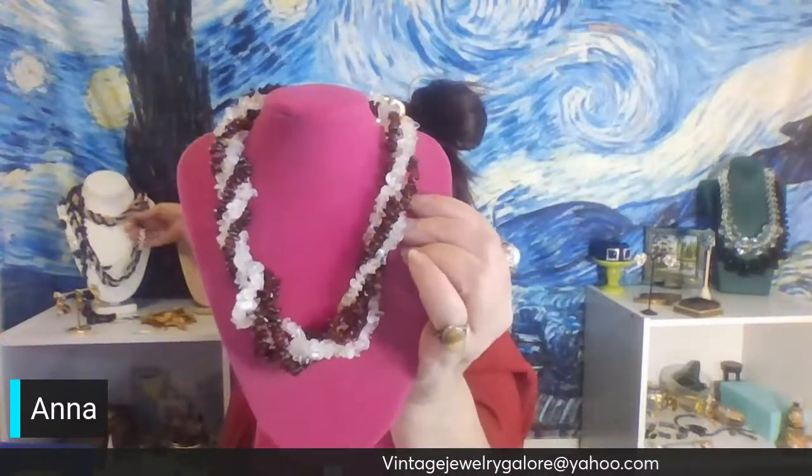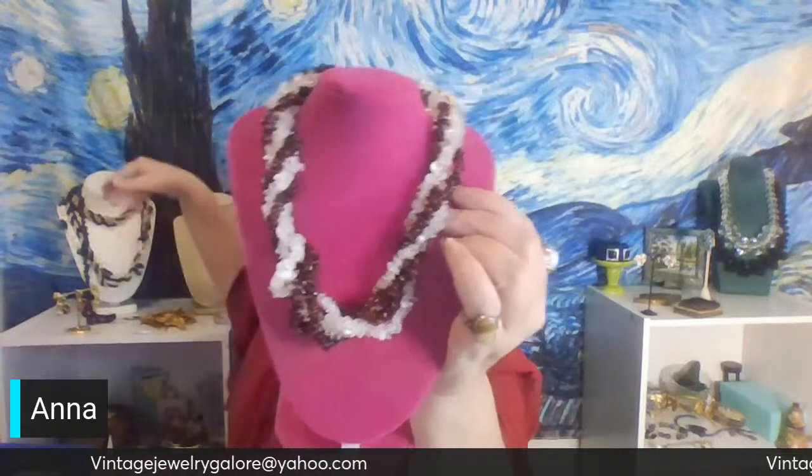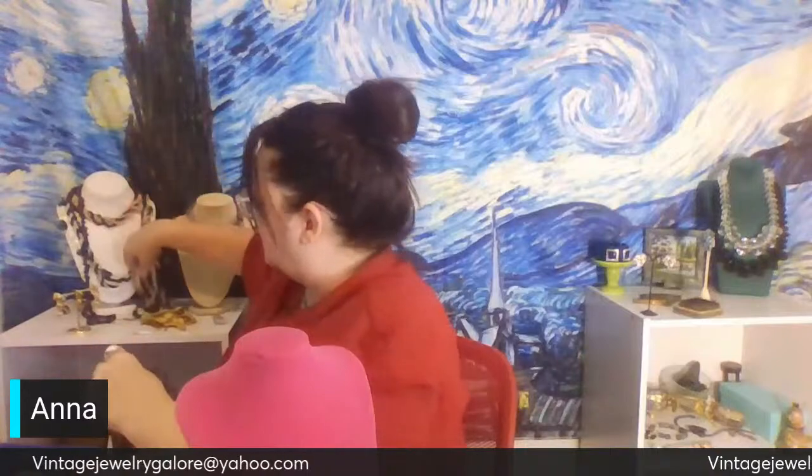I have these pearls, they're pretty. I'll show you, the pearls are amazing. Keshi pearls. And I'm broke. Nobody wants this. Anna, you're not a designer. Don't pass on it. I'll sell them at some other time. I didn't like how tight it was on my neck. I mean, people wear them.